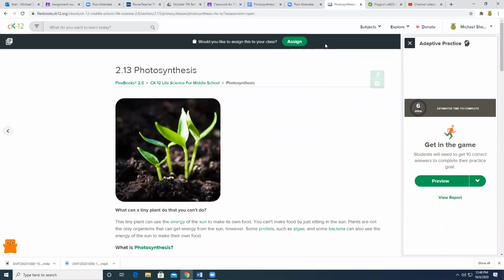So if you don't see this banner, which happens sometimes, please let me know. I will help you figure out how to get that banner to pop up. But just because it doesn't pop up does not mean that you aren't responsible for figuring it out. So we've got to use some of our problem solving skills and get that banner to pop up. Make sure you click that turn in button so that you can get credit for the assignment.